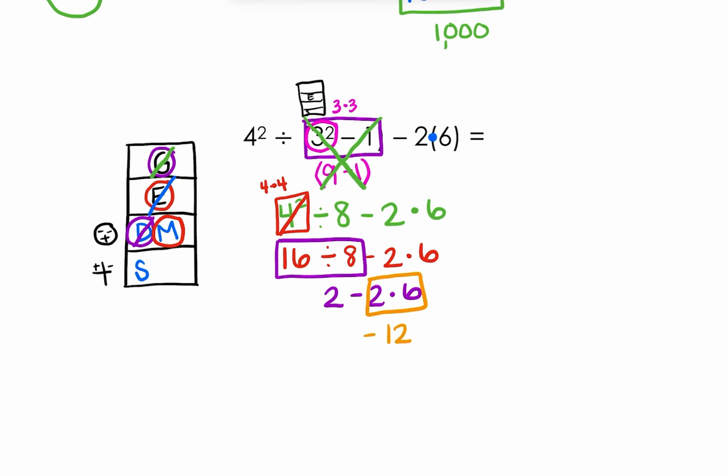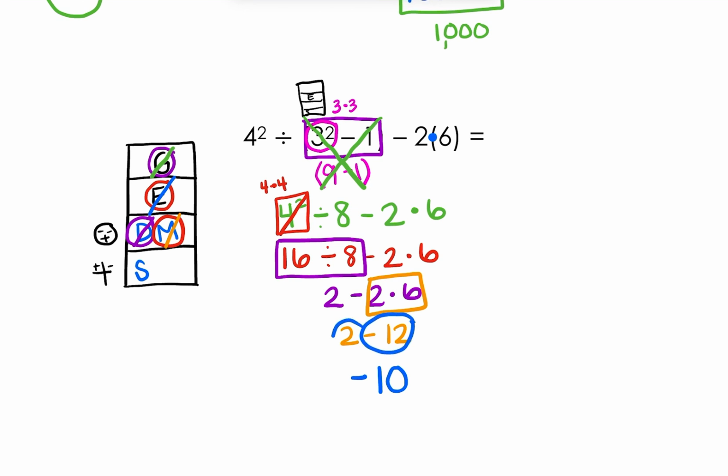And then last, rewrite. Now, this is the most important part, and we are still messing up on this. This is not 12 minus 2. This is I am starting with a 2 and taking away 12. So if I have 2 cookies, can I take away 12 cookies? No, I can't. That is because our answer is going to be a negative. And 12 minus 2 is 10, so that is going to be negative 10.